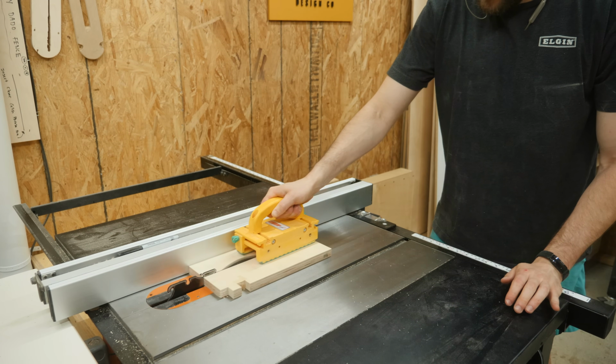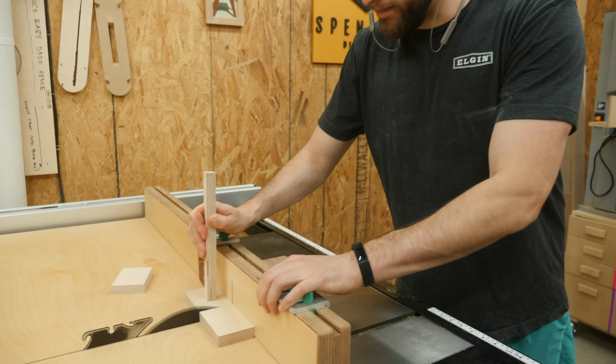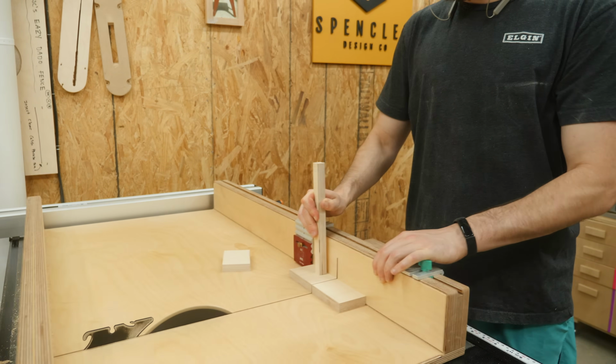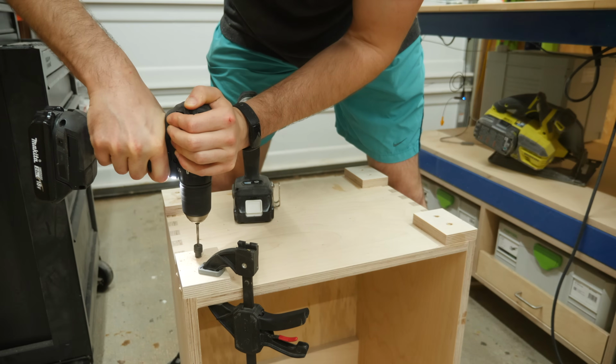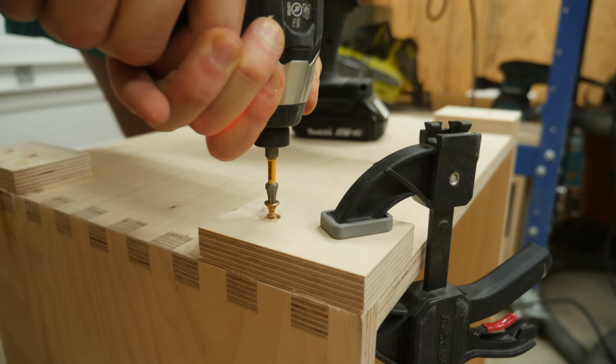The last thing that I needed to do was to make some feet where the casters would attach to the bottom of the case. After tossing a little glue on them, I could pre-drill and then fire in some screws to hold them on securely.